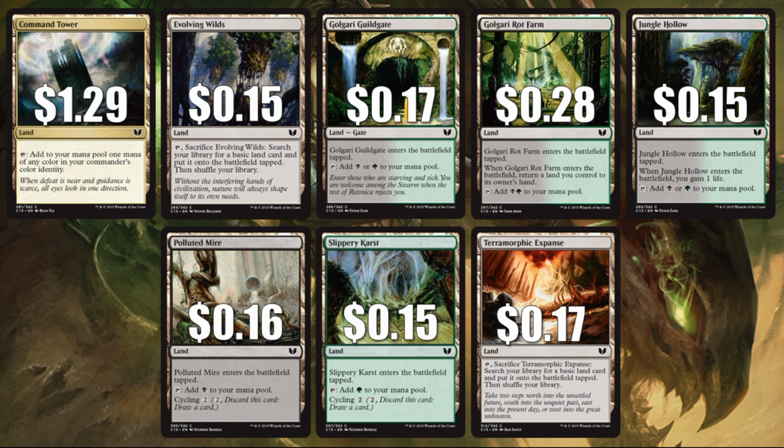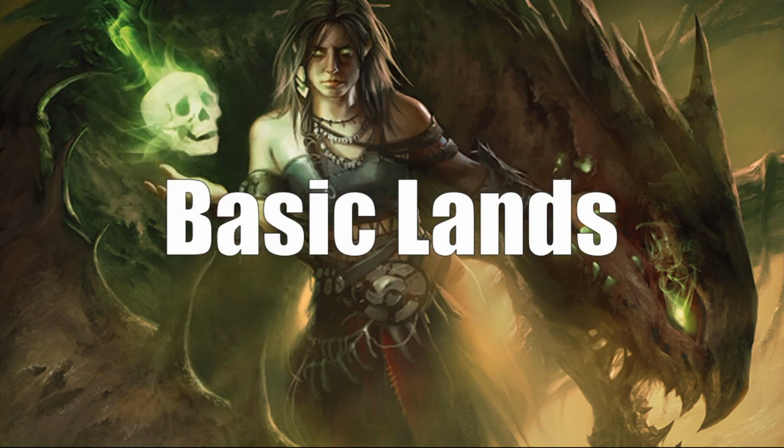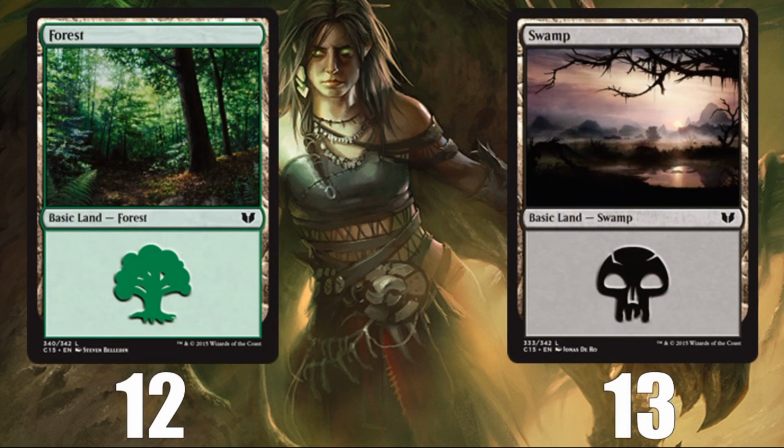Another card you'll have a playset of if you pick up the box set. Golgari Guildgate at 17 cents. Golgari Rot Farm at 28 cents, Jungle Hollow at 15 cents, Polluted Mire at 16 cents, Slippery Karst at 15 cents, and finally Terramorphic Expanse at 17 cents. And finally, of course, for basic lands, you'll find Forests and Swamps here, 12 Forests and 13 Swamps.